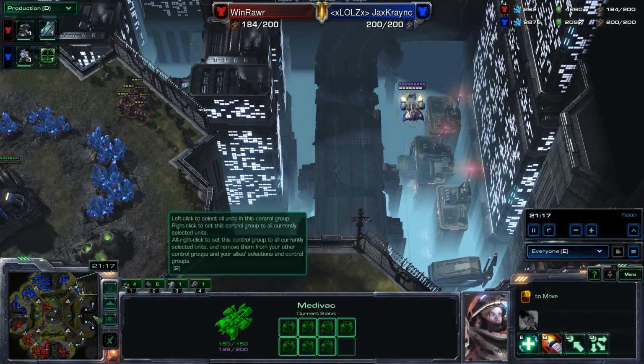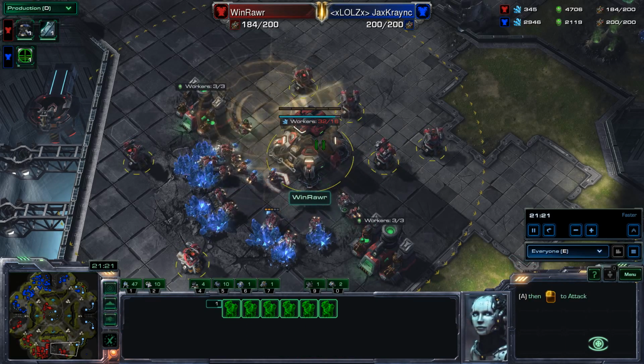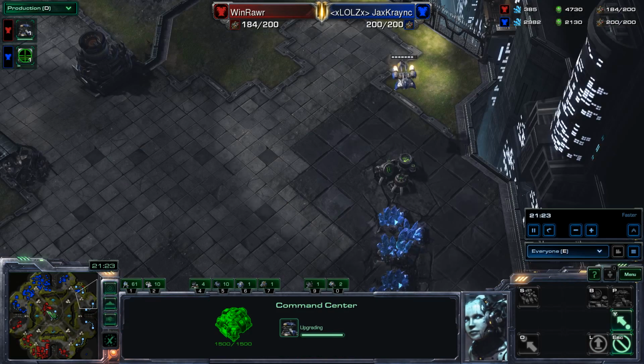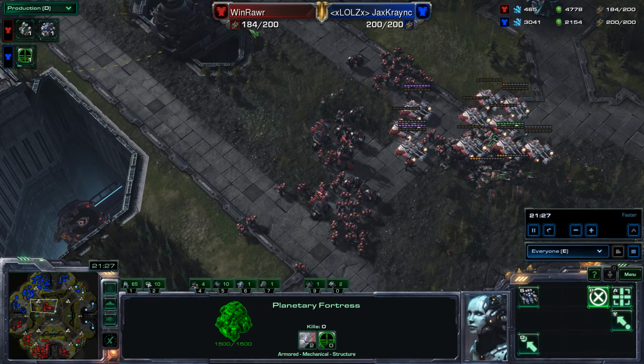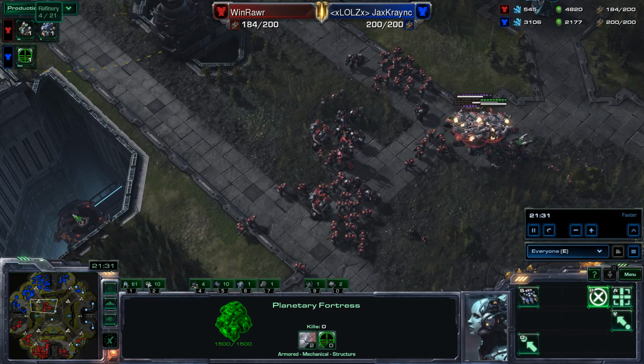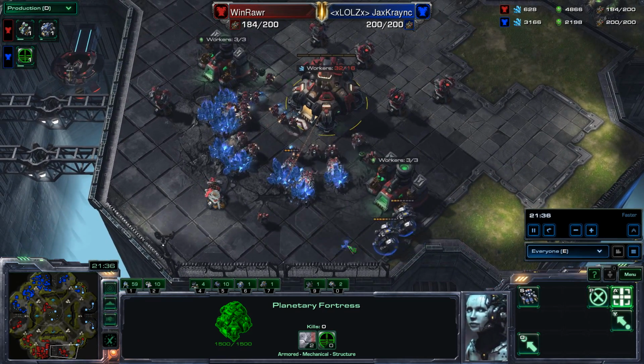Attempted drop sneaking past this area. Probably trying to go all the way down here, but there are 100 missile turrets and a planetary fortress there. That drop is going to do absolutely nothing. WinRawr is slowly inching closer to supply maxed out, which is good. He is making another command center and a refinery and landing the Vikings.